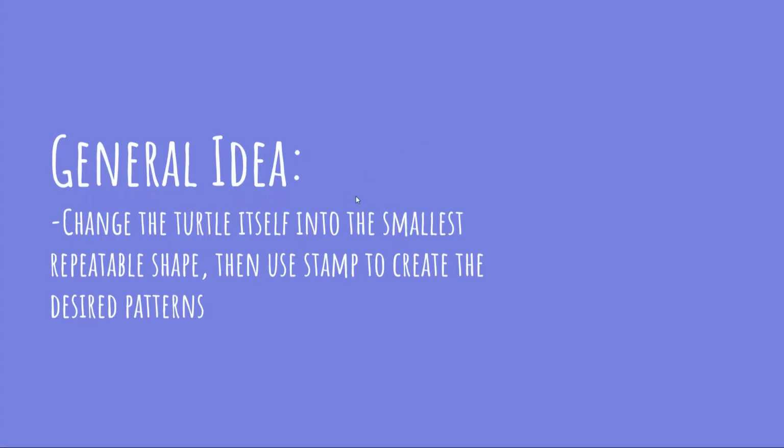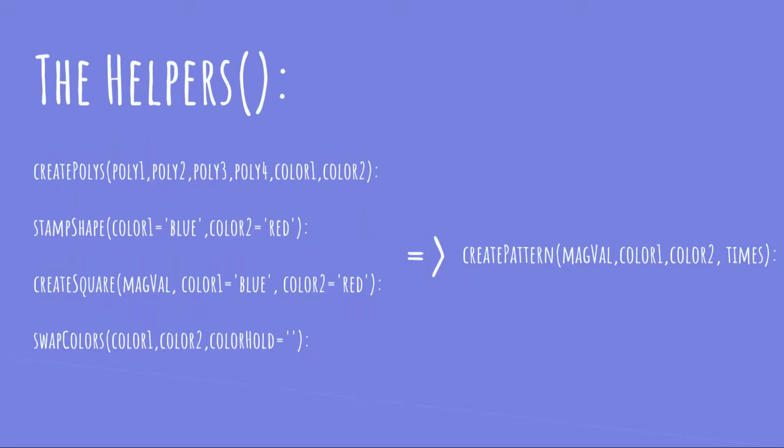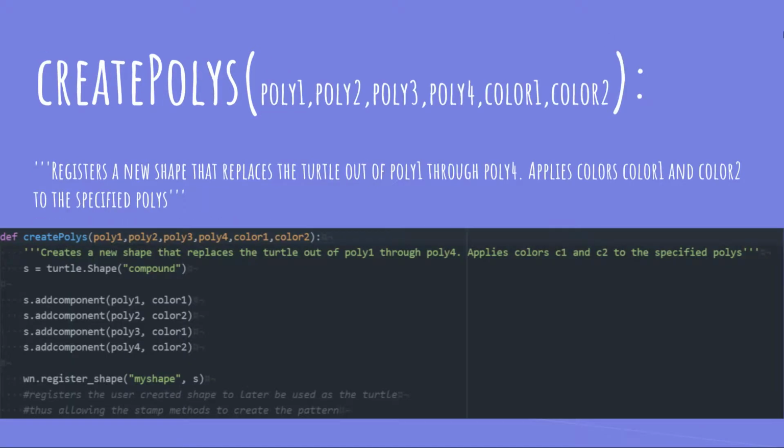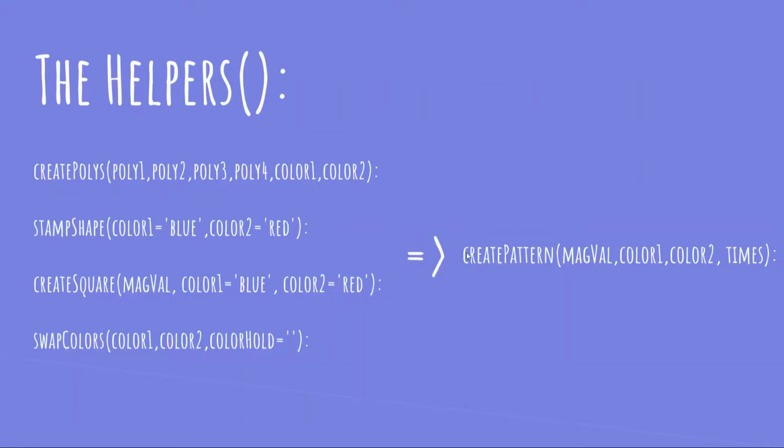But now, getting back to it, the general idea of the turtle itself is to repeat, so it is the smallest pattern. And for my helper functions, I had 4 helper functions that culminated ultimately into the one function that would be used to run the other 3 functions, as well as create the 4x4 grid, or in this case, the grid that is times size. If you wanted a 5x5 grid, you would simply enter in 5, or a 10x10 grid would be 10 times.